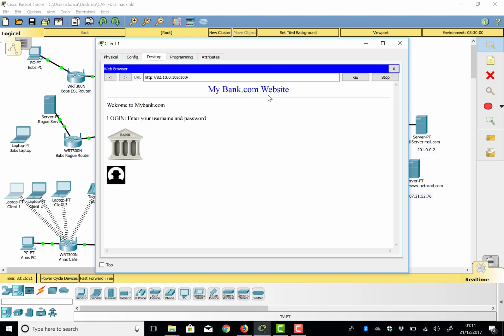And hey presto, mybankwebsite.com, great, it's log in into your username and password, and there's a bank symbol. It's a very, very familiar page, so they quite happily put in their username and password, but of course it isn't the actual real site. We can see here it's a hacker site. So what the hacker is able to do is capture the username and password as the person types it in, or if, as most banks now do, you put in your username and a few letters of your password, then they can just capture a few letters, do this a few times, and over a period of time they'll capture your whole password. So that's how people can hack in this way.